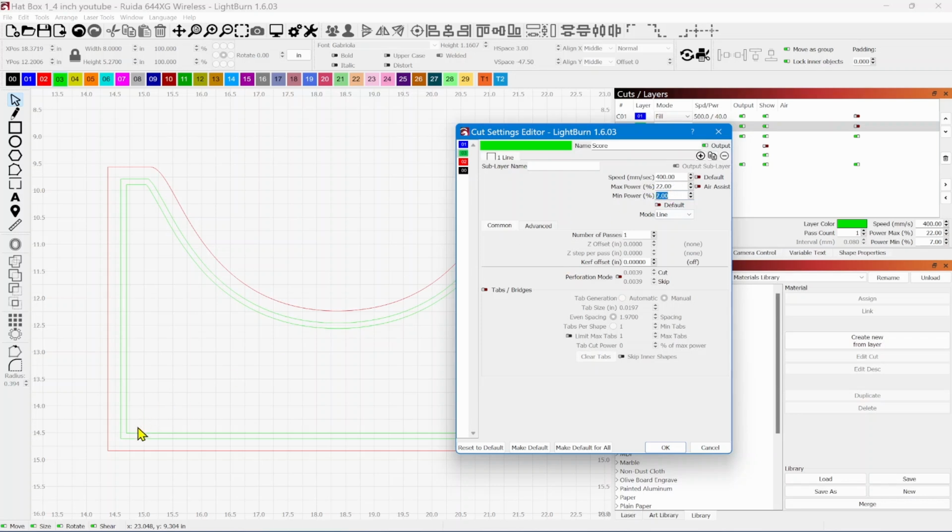If they're the same, what's going to happen is you're going to get scorched corners, because as this laser slows down to make this corner, the intensity gets greater and greater and greater, and you're going to burn right here in these corners. On the flip side of that, if you go to score something and these lines are way too light to where you can barely see them, your maximum power needs to be adjusted, more than likely up. So it's a dance between what your max power should be and your minimum power should be. And the goal is to have the line be pretty much the same color going in and coming out of your corners as the straightaways.